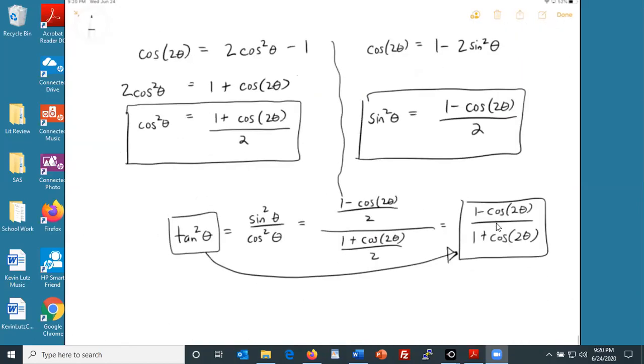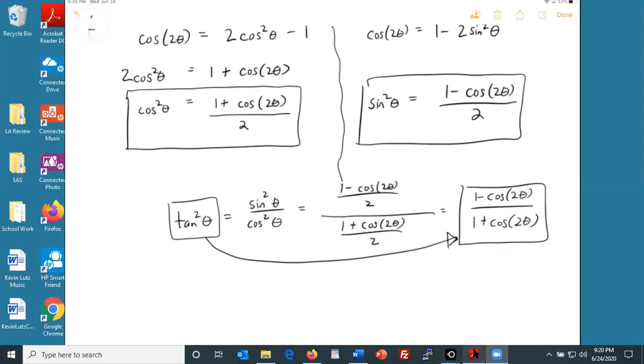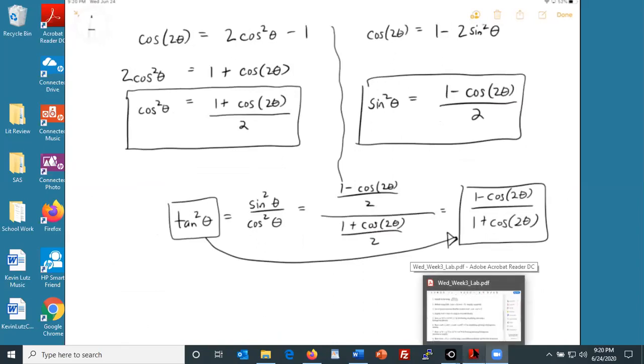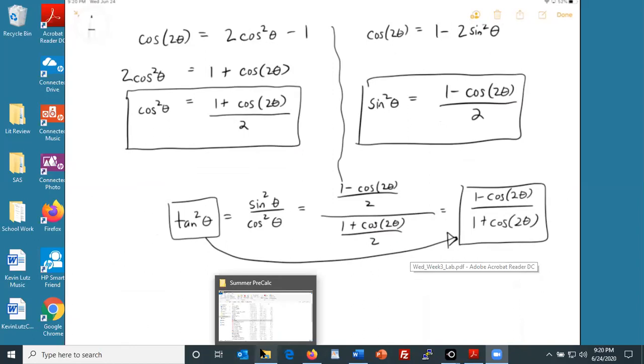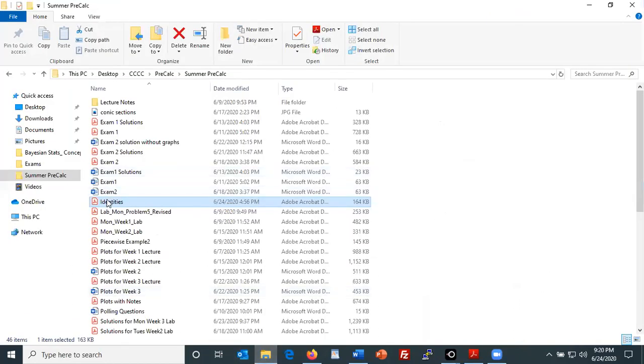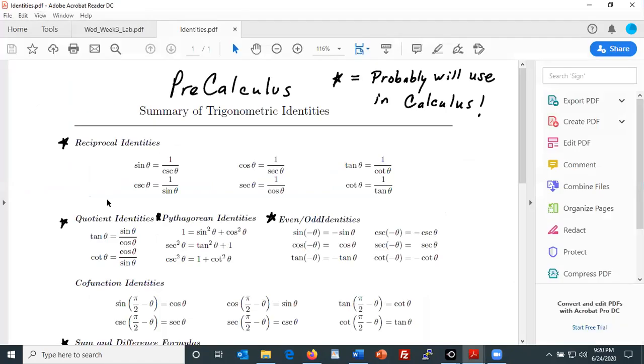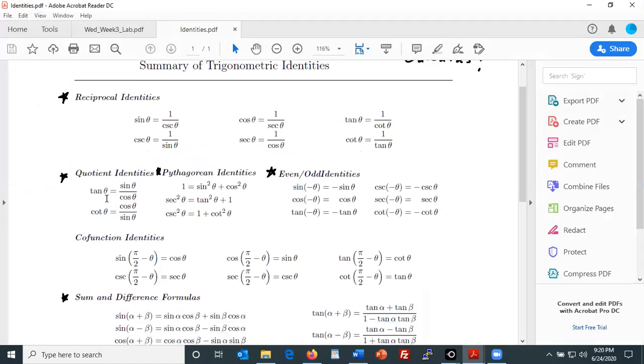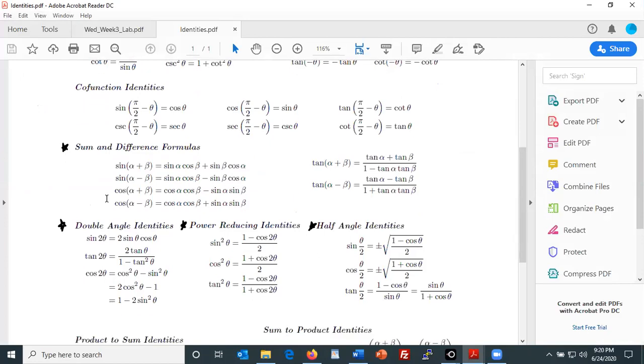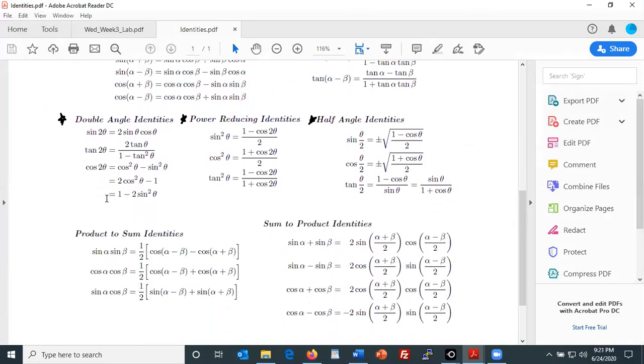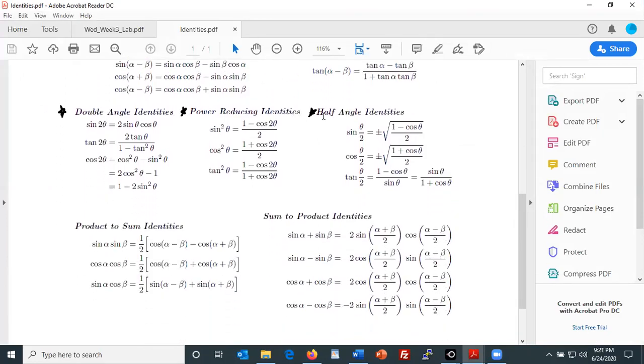But also note, the one thing I want to point out, in case you didn't hear me earlier: I did post the list of formulas for the identities on Canvas. So this handout that I showed you earlier is now available. The one thing I want to point out before I end class here is that I also starred what's called the half angle identities.